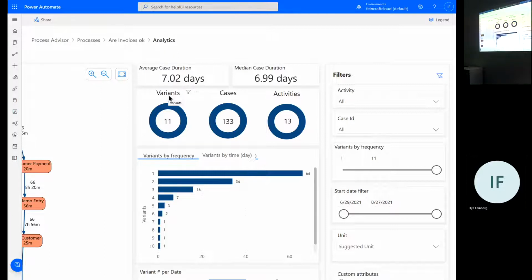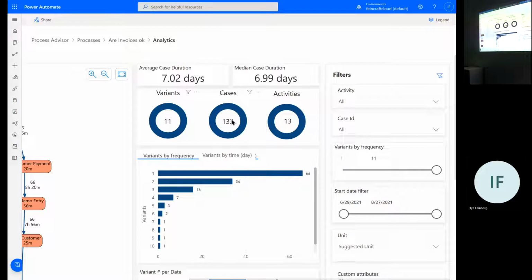If you, for example, import customer service cases, then you will see here all the variations that a customer service representative would follow to resolve a certain case. That can already give you some information. If I have a complicated process where different variants are feasible, this sounds realistic, then it's fine. But if I have an organization with a fairly simple process, and I'm seeing that my organization has the same process running in 11 different ways, that will tell me that something is not entirely right.